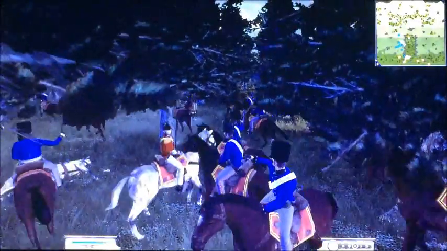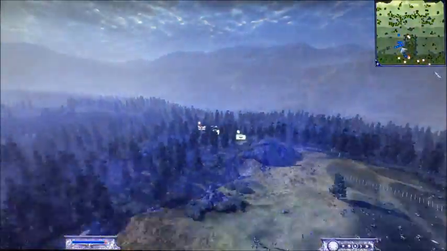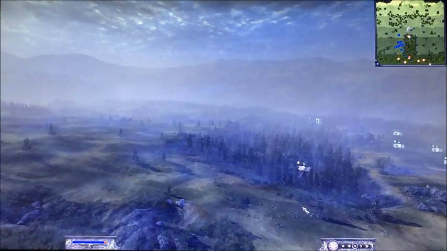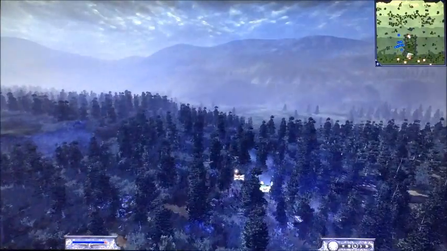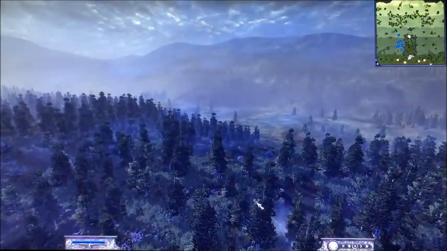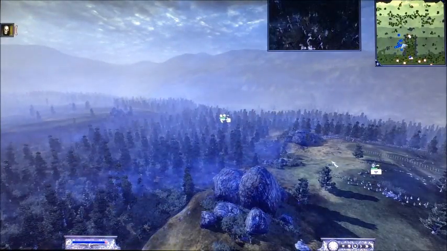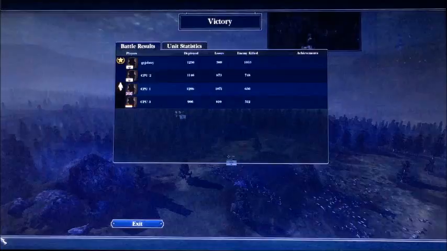So here we go, we're just cleaning up their general. Yeah, they're pretty much all cleaned up. And then, was there something over here? There's some fencibles over here, but I think, yeah, they broke. So this is all that's left, the British general. Yep, there they go, they broke. All the British have broken, and they're running for their lives. There goes their general. British general has been killed.